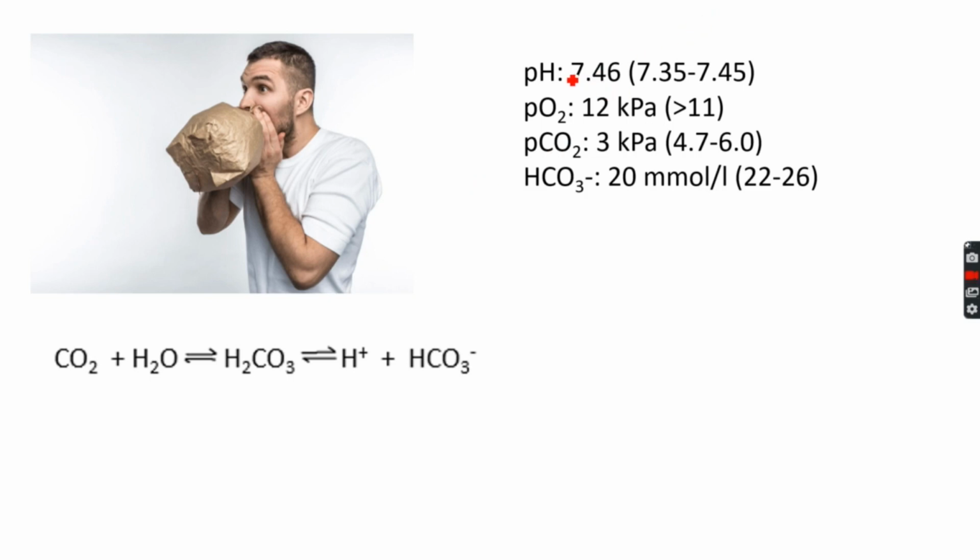This time the pH is raised. So we say the patient's plasma is alkaline. We notice that their PaCO2 is low. So this must be causing the raised pH. If we have low PaCO2, the equilibrium will shift in this direction to generate more CO2. This will deplete the patient's hydrogen ions and therefore cause a rise in pH.